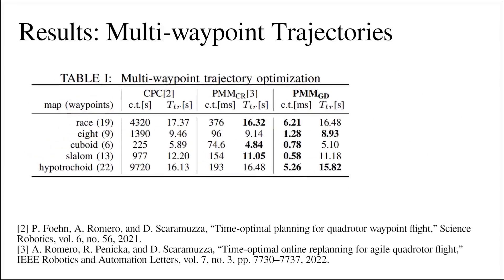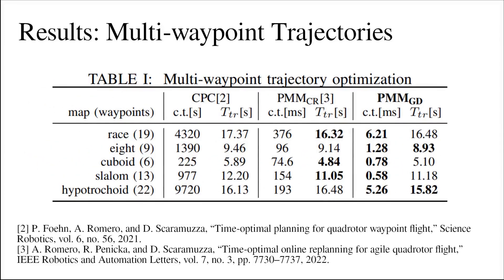The main contribution of our approach is evident. The CPC algorithm takes hours to converge, whereas our method can generate a trajectory in milliseconds or even tenths of milliseconds for some trajectories, which is up to two orders of magnitude faster than CR method. The computational times under 10 milliseconds prove our approach suitable for real-time trajectory planning.